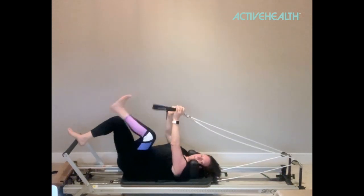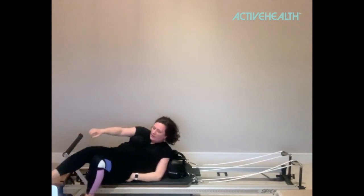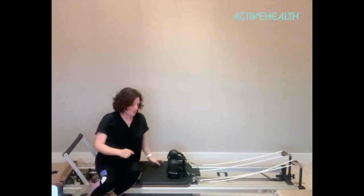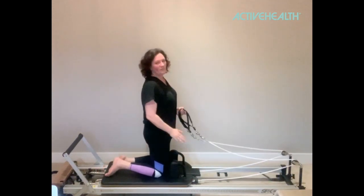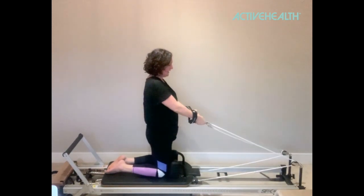And we're going to come up into kneeling. So we're going to face the ropes again. I want you to stay on two red springs. We're going to work a little bit through the front of the thighs. So with this one, holding onto the ropes themselves.